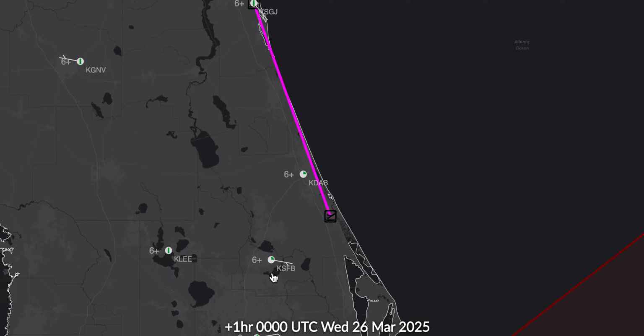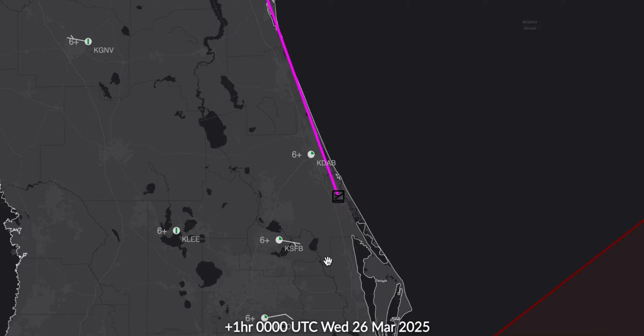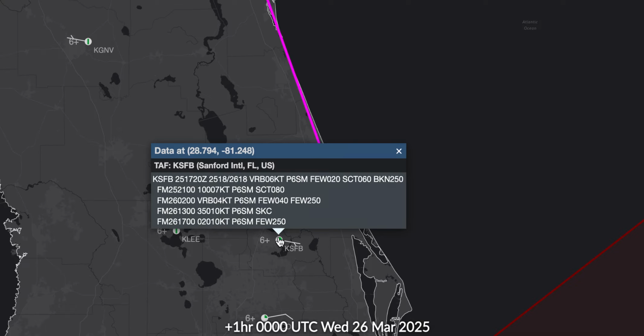So, not too bad. Now, usually I look at TAFs, so we're going to look over here. I look at them in the entire surrounding area. So, pretty much the same validity time, same conditions. We got scattered at 6,000, broken 25,000. Winds are looking nice. Ooh, we got a variable right here.